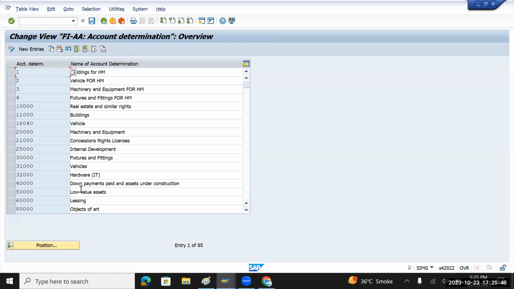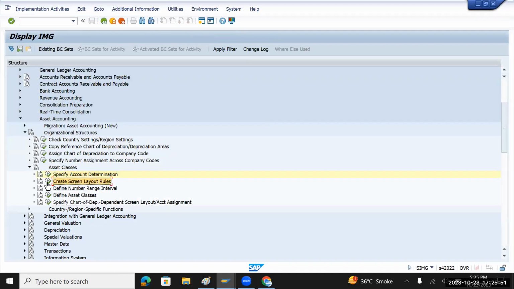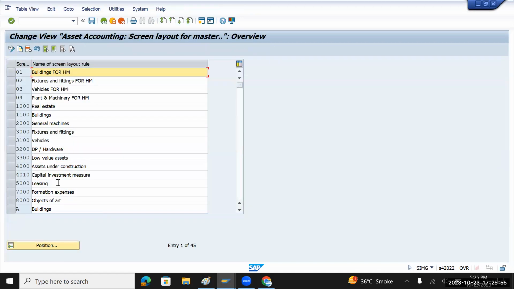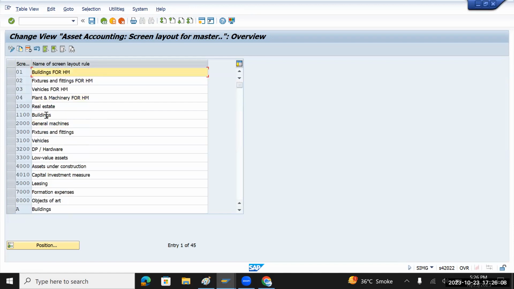Okay. Then we'll have screen layout rules. Go to screen layout. So like that, here also we have 4 digits screen layout. So just select two screen layouts, one for vehicle, one for fixture.